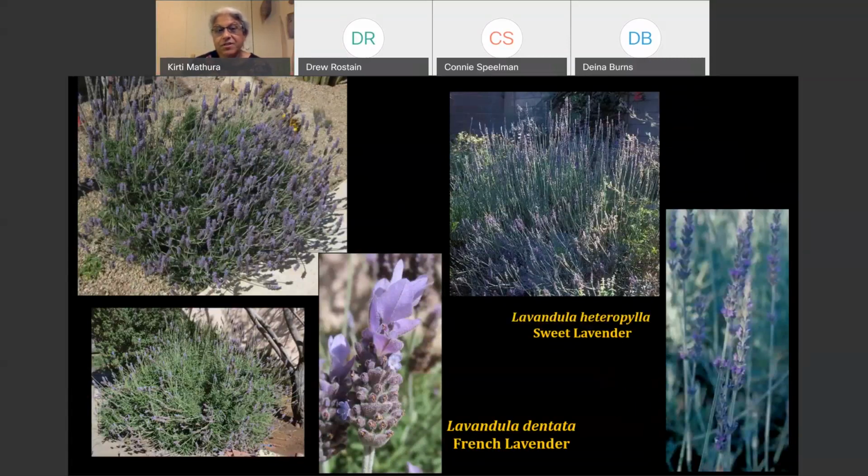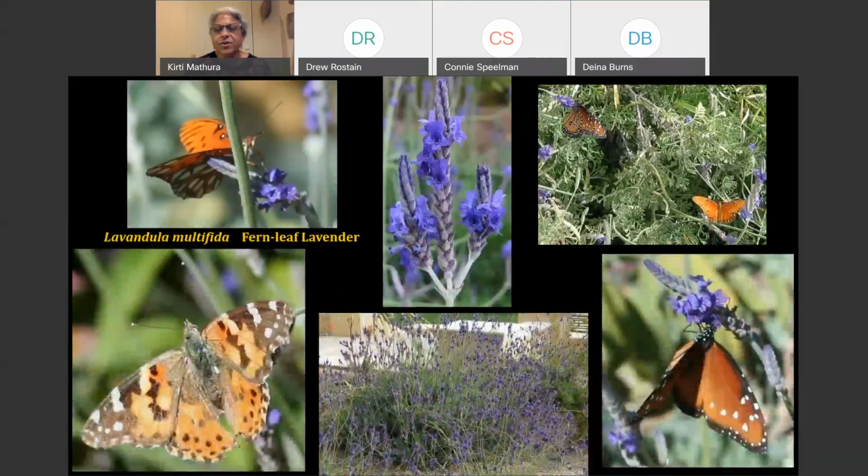But I would suggest trying any of them. Now, here is one, the fernleaf lavender. You can see its foliage, how it gets that common name. Now this is one, it smells a little different and it tastes a little different.